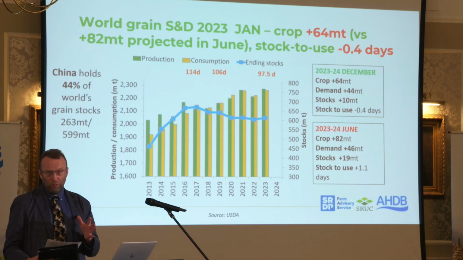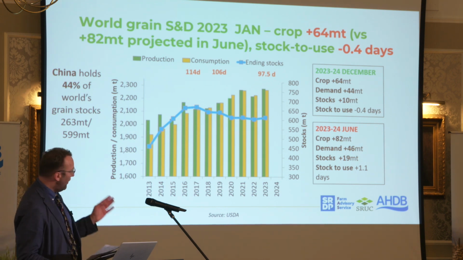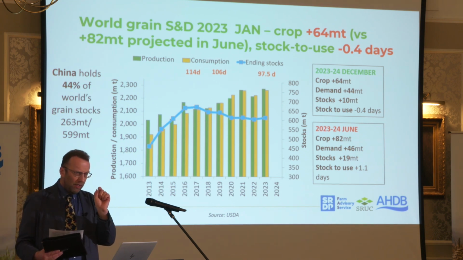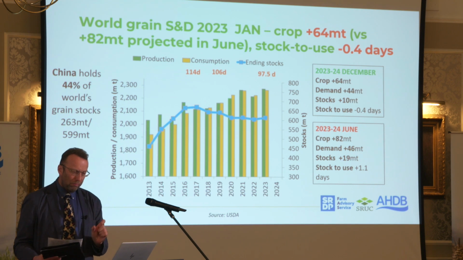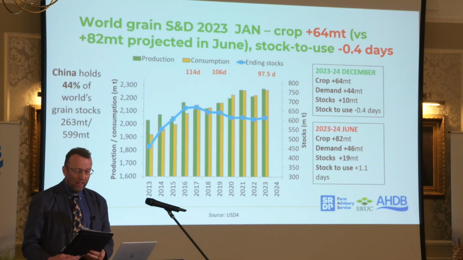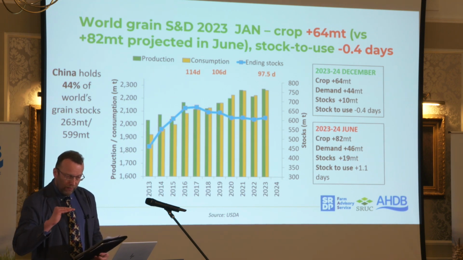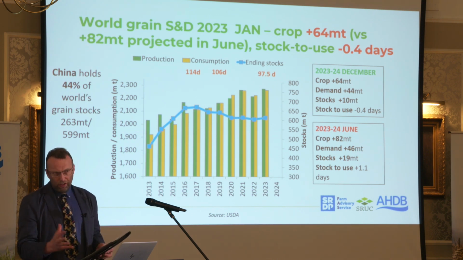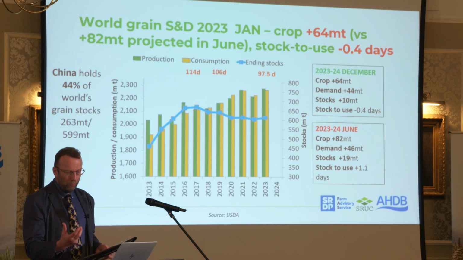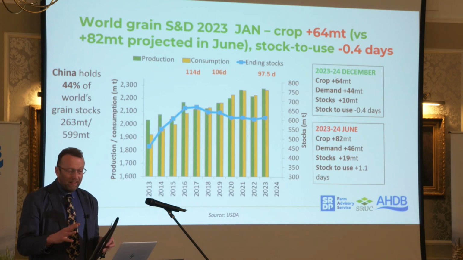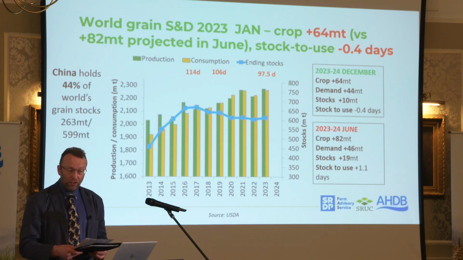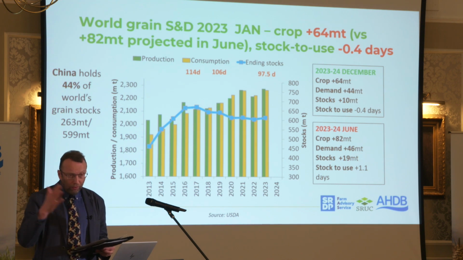And usage has gone up quite a lot as well, so 44 million tonnes of use. So stocks to use are still going down just a little. It's not a lot, about half a day of usage, but they are going a little bit lower. So yes, we've got that news in the market. We've got those big crops. There's export competition, but fundamentally, the world has not rebuilt its stocks to a higher level than last year, and it remains open to the weather from here on.